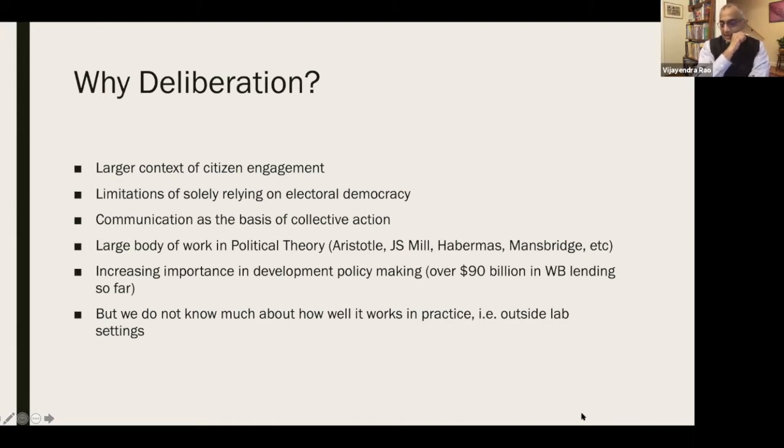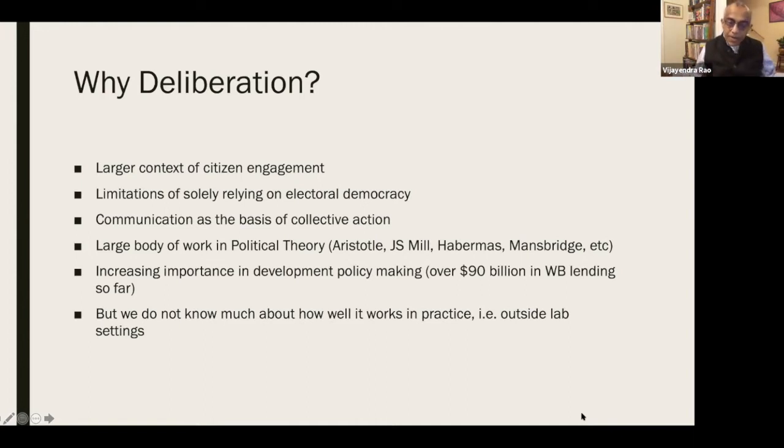But interestingly, development policy over the last 20 years has moved sharply towards giving citizens, or what we used to call beneficiaries, the ability to make decisions for themselves, which involves coming to collective decisions as they do these things. And in a book called Localizing Development that I co-wrote 8 years ago now, we showed that about $100 billion in World Bank lending alone has gone for this, at that time, so 2012. So if you take everything together, we're looking at about $500 billion that the international community has spent in developing countries on this. So there's an enormous amount of money, attention, effort going into this stuff.